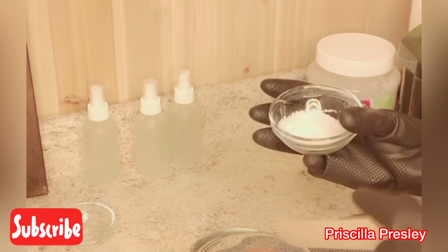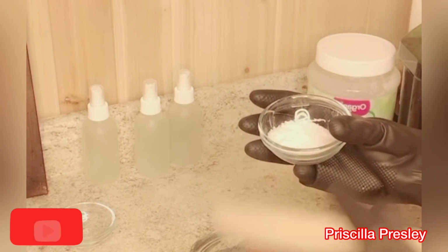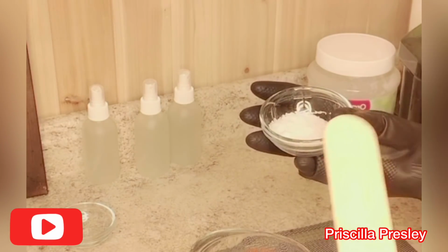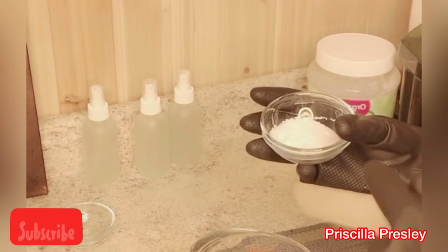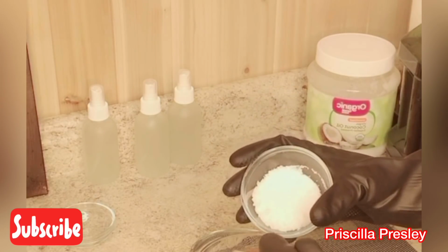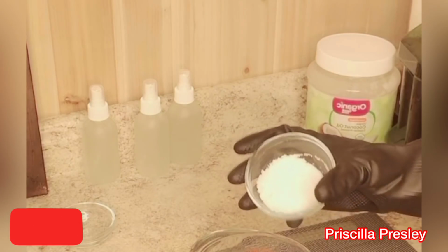And like I said, you don't want your kids to be around. You have to wear protective clothing and also wear a mask and goggles. And when I'm pouring that in, I'm not going to be talking because I don't want to inhale any fumes. Okay, guys? So I'm going to stop talking now. So you guys just watch.